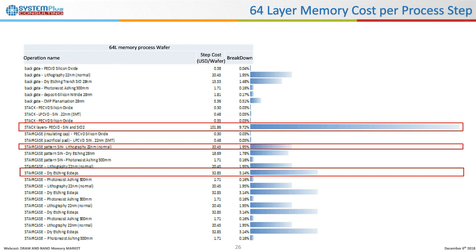So also here, as I said, the lithography is one of the most expensive steps. That is actually 2% of the total cost of the manufacture of the memory. And also the staircase etching, as we can see, it's almost 3.1%, which is actually very high. So the more the number of layers, a new technique will have to be devised, and a new patterning will have to be devised that can actually etch the layers and actually reduce the lithography count and also reduce the etching of the steps.